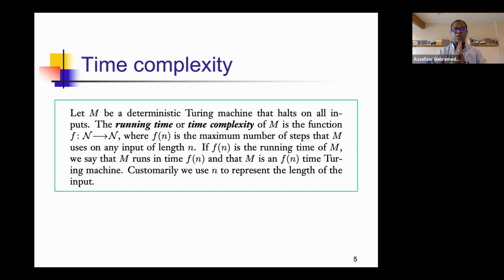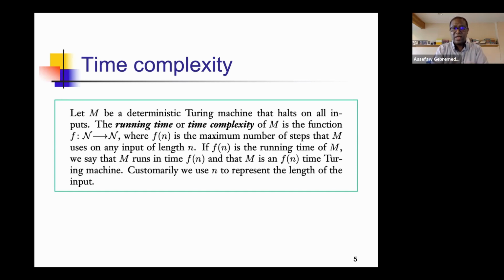In computer science, we do something called worst case analysis, and that is the more common thing. If people do not tell you otherwise, they're doing worst case analysis. That means in the worst case, whatever the instance may be, this is how long it would take. Another type would be an average case analysis, but usually it's difficult to do. And so we'll work on worst case, and that's why this f of n is called the maximum number of steps that this machine uses on any input of length n. The function f of n is now called the running time.